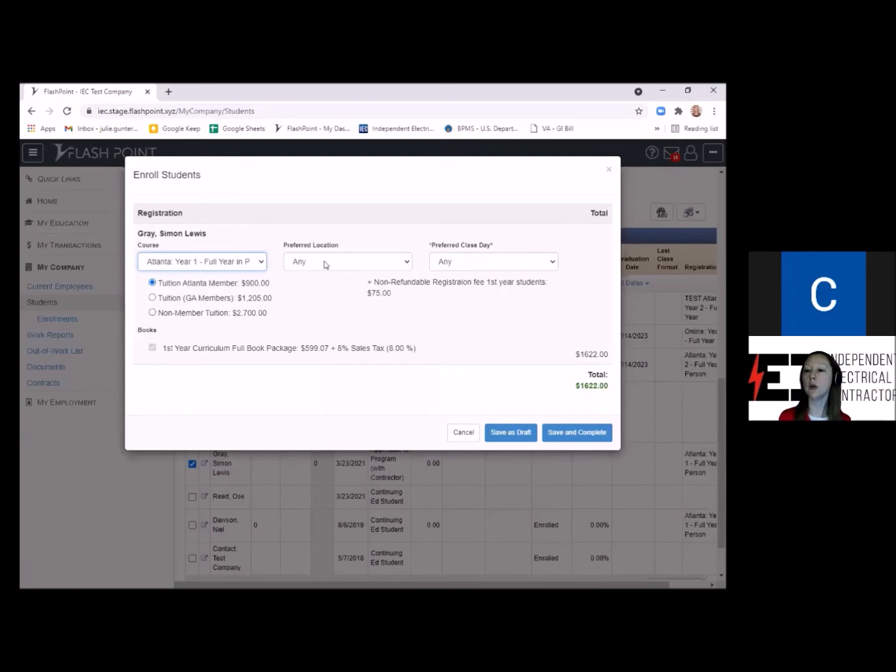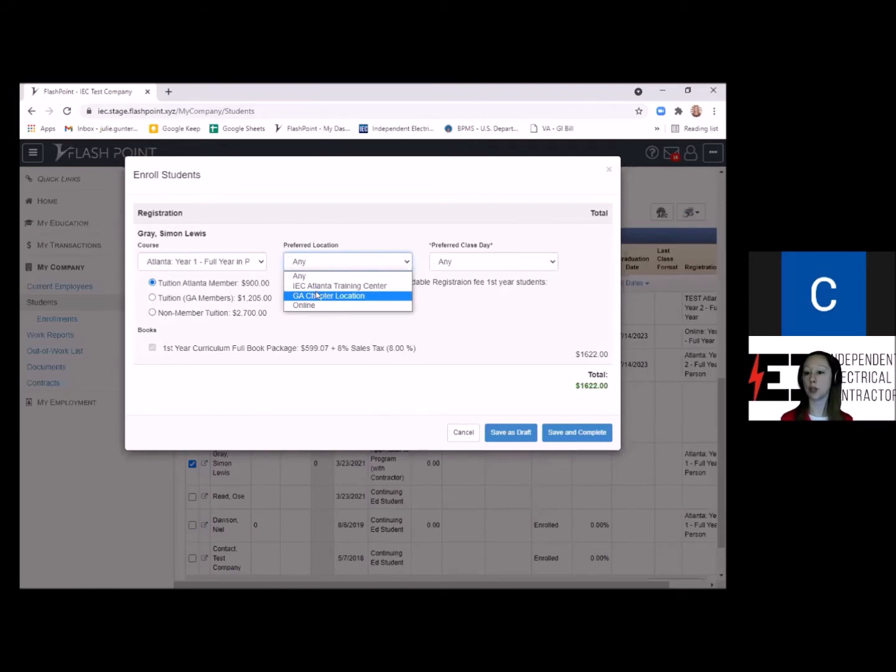His preferred location, in this case, he is going to choose the IEC Atlanta Training Center. The other options available are the Georgia chapter location. For Georgia chapter, this is going to represent any of our Georgia chapter locations, being North Georgia, Savannah, Columbus.